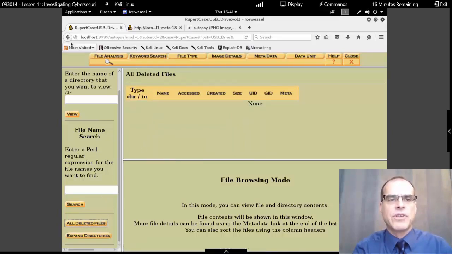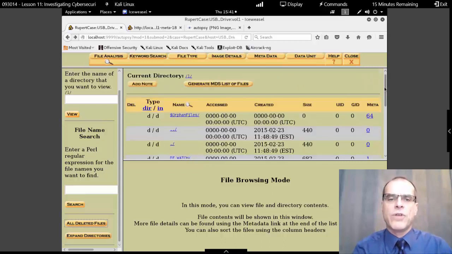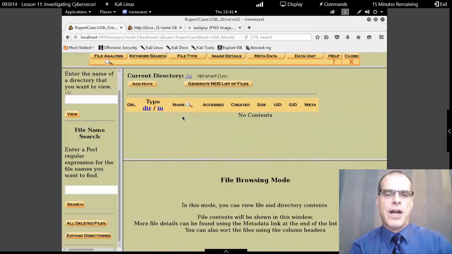That can be very useful in identifying things that have been removed. Now in this case, because of the nature of the image, there aren't any deleted files. We also may have an orphan files directory, and if you click on that orphan files directory, that also might give us evidence of any files that perhaps were deleted or disconnected from the directory.